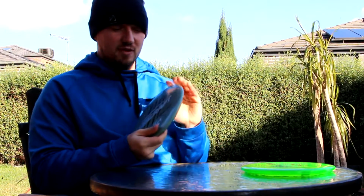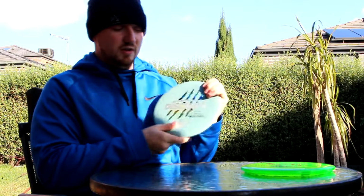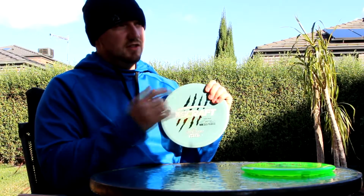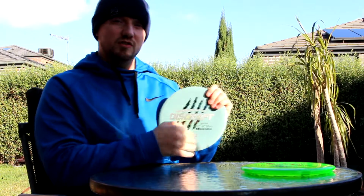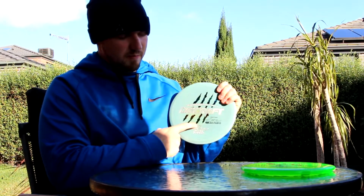So these Paul McBeth Buzzes, I wouldn't exactly say that it's overstable, but it has high speed stability, so you can throw it nice and hard with a lot of pace on it, and it'll carry super straight forever, and it just won't ever turn on you. So it's a very reliable disc to hit tight tunnel shots that you want to just penetrate straight the whole way but also get good distance. This is going to be one of your best options.